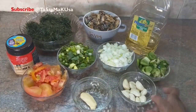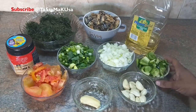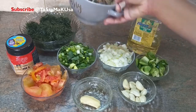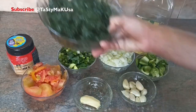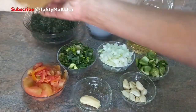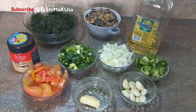I have my garlic here, ginger, tangawizi, 4 tomatoes, spring onion, 1 onion, 1 bell pepper, my canola oil, I have mbisi yako kauka or dry fish, nzombo, yes, and I have my fumbua, the main ingredient of today, and the main ingredient as well, which is peanut butter. You can use any kind of peanut butter, it's up to you. I don't have any preference.